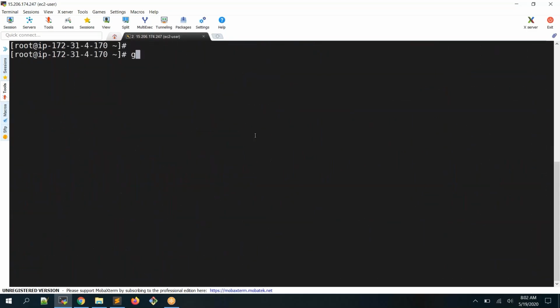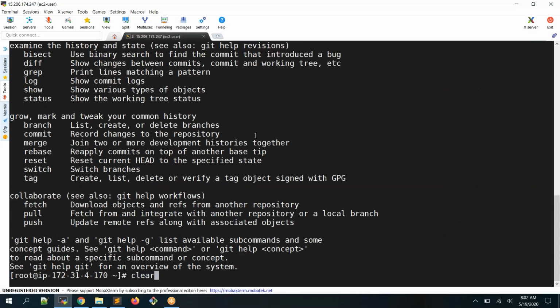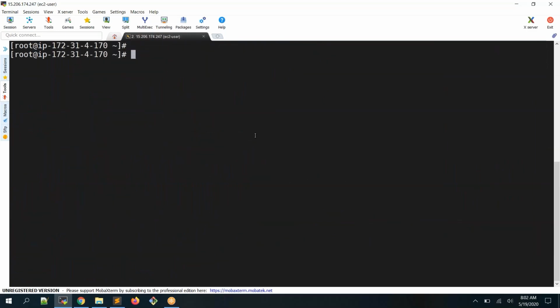Now if I type git, yes, it's installed. And if I want to know where Git is installed, which git is a command which will tell you where your Git is installed. You can see here it is saying that Git is installed under /usr/bin.